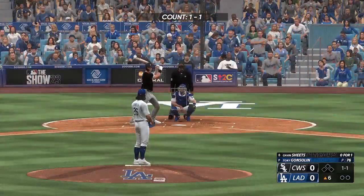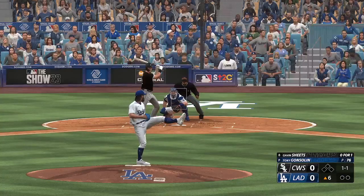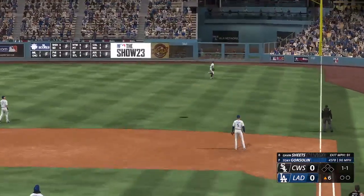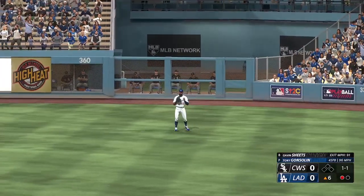And welcome back. New inning getting started. And now the right fielder, Gavin Sheets. Now this is in the air down the line. Hayward drifts towards it. Makes the grab, one down.